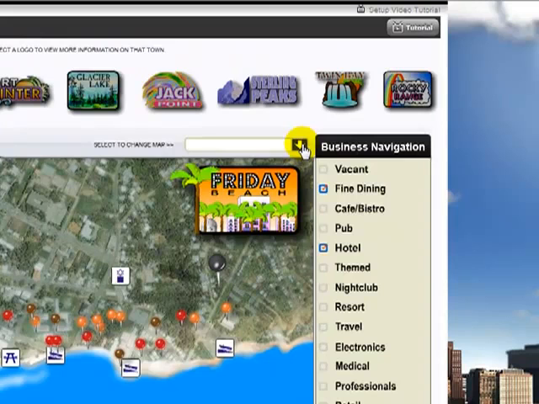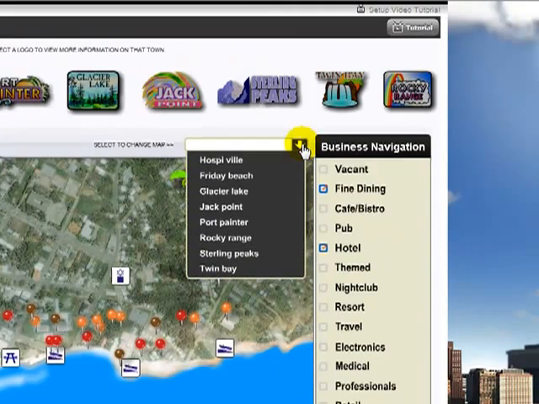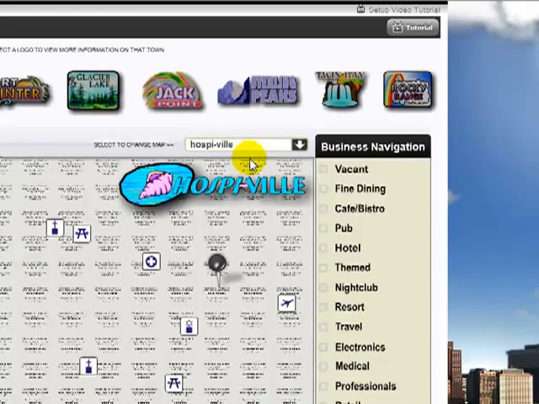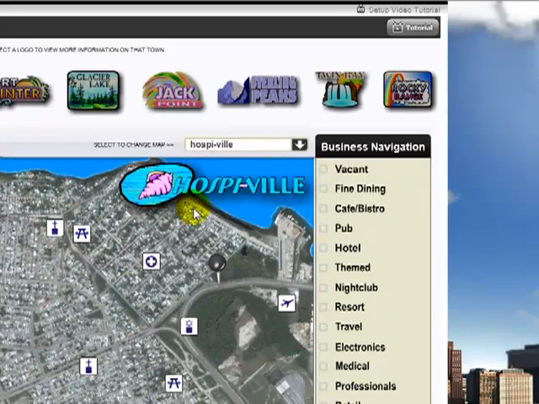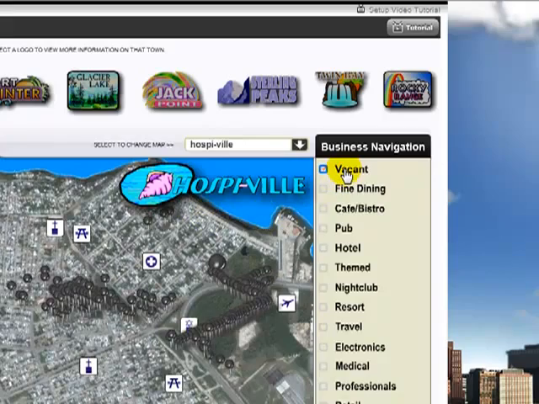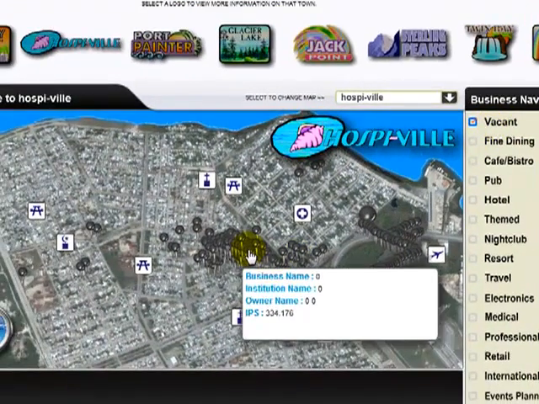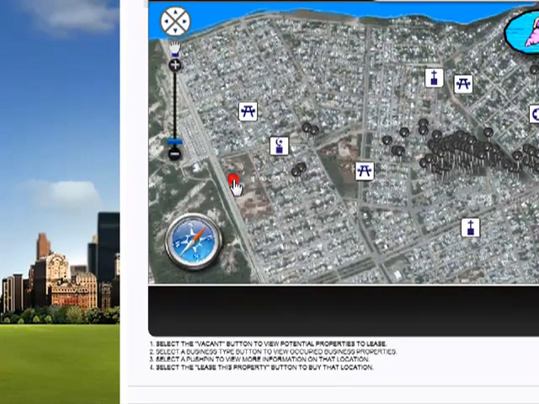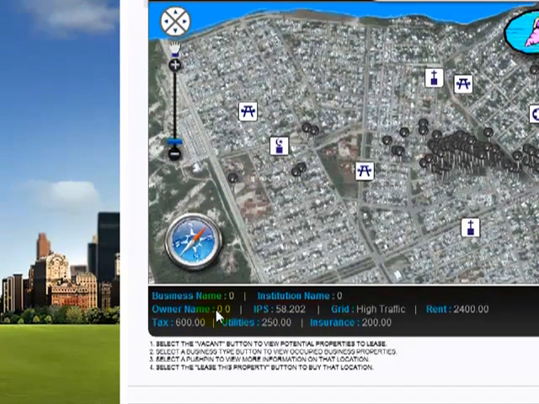If you want to change the town, we're in Friday Beach right now, just click on this downward arrow here, and let's say we were looking at Hospiville, which is the major large city that exists on Friday Island. Hopefully they have some vacant properties, which they do, which is great. Hovering over those places, you can click on that and learn more, such as that there's no owner.